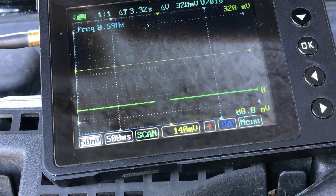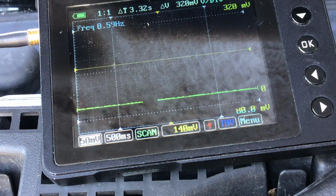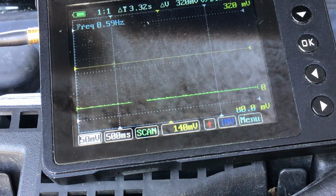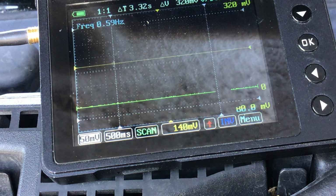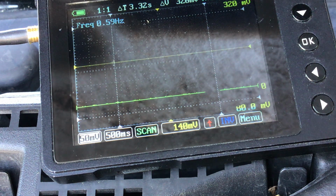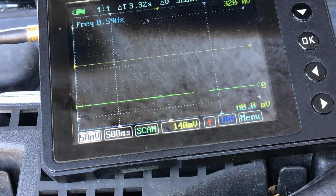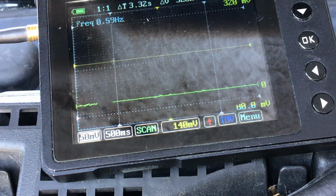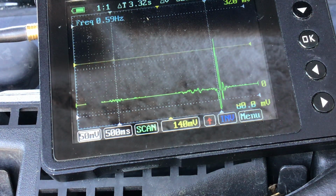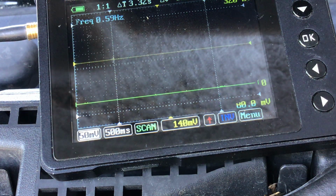Now, as I said, I'm going to simulate what a leak would look like. So I'm going to swing 165 to 170 degrees clockwise to where the exhaust valve, in theory, would be open. So I am on the crank, I'm swinging. You may see some action on the scope, and I'll talk about that. There's a reason for that. Okay, let's see what happens now. You saw some action.